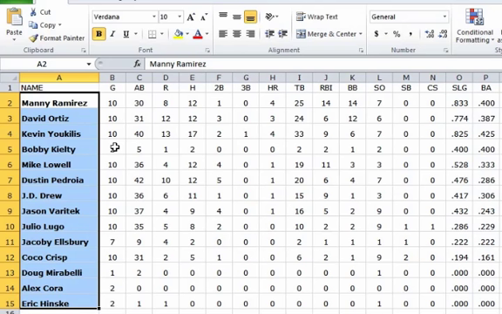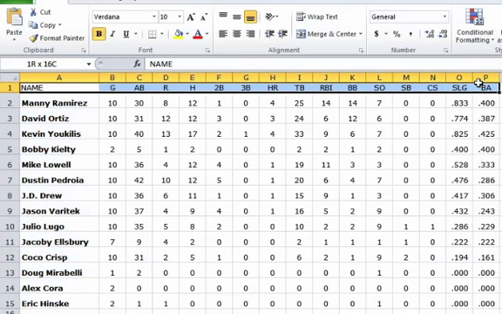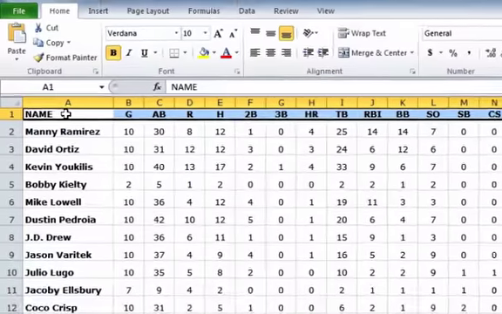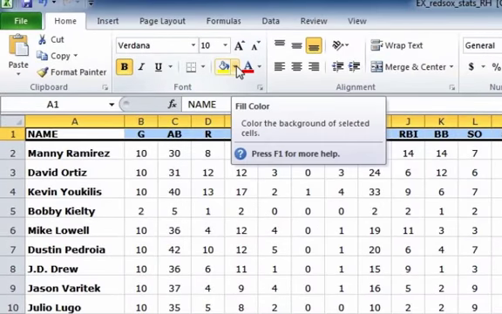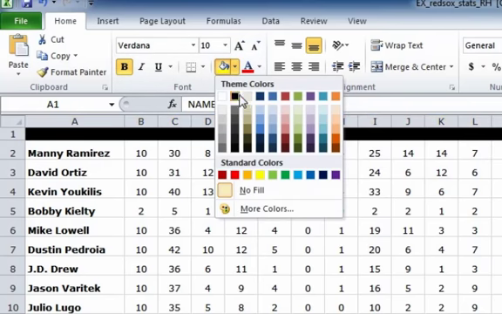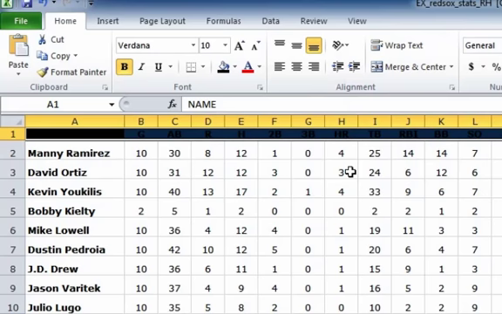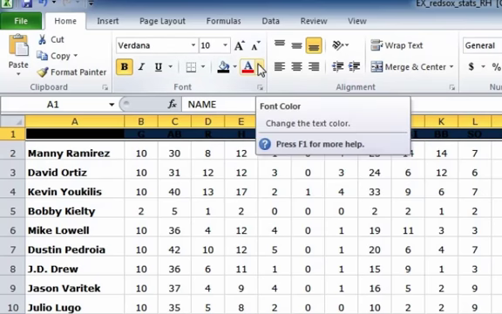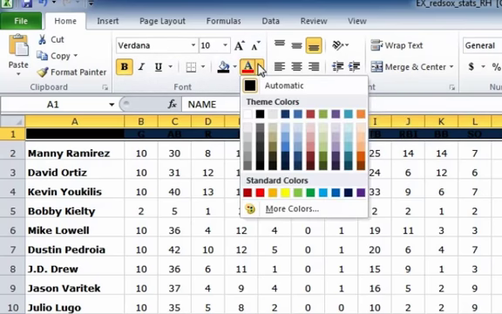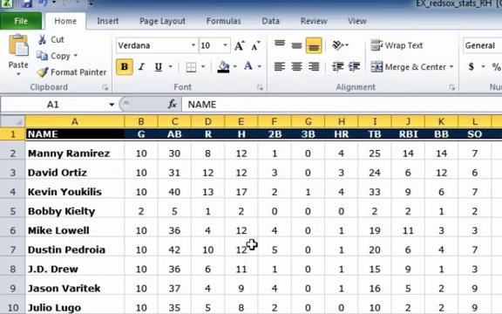Also in row 1, we're told to make the text bold. This is going across all these headings up here. We're going to make the text bold, and then make the shading of the background black. Now that means we're going to have to make the text white, or you're not going to see the text. So I'm going to shade with the paint bucket to fill all those cells with black. Then while it's still selected, I'm going to use the text color, the one with the A on it, and make the text white, and it should look like that.